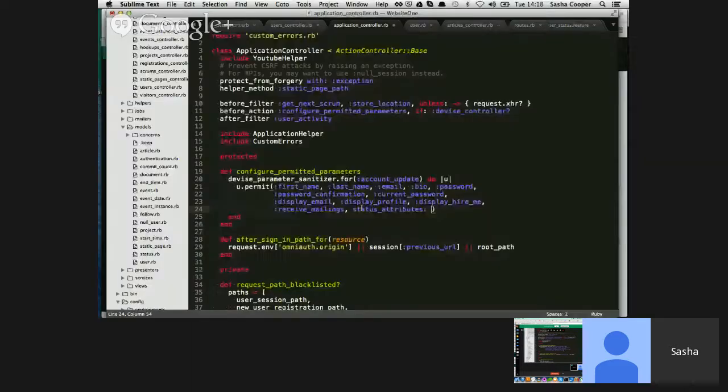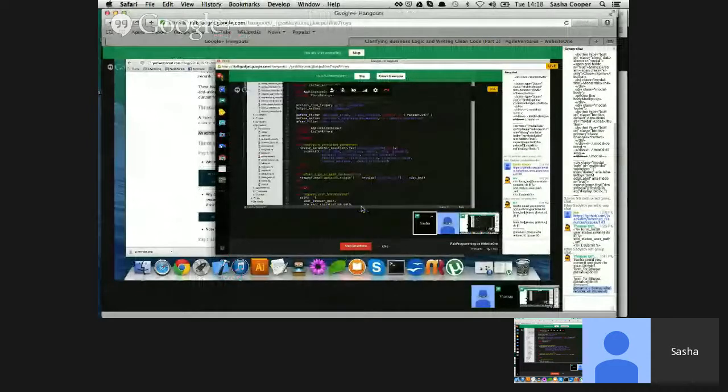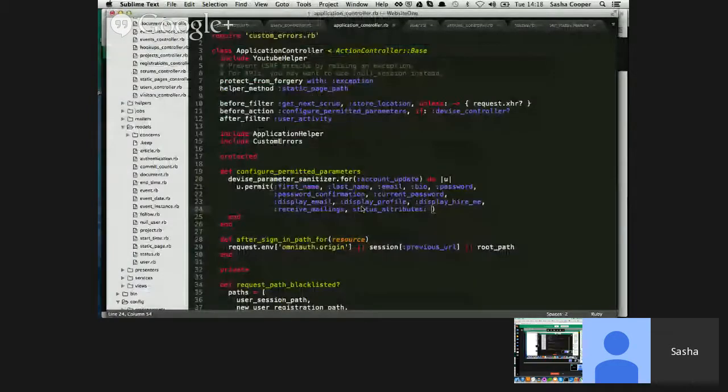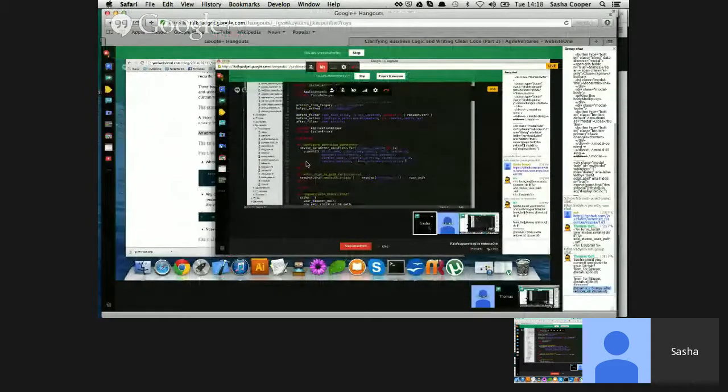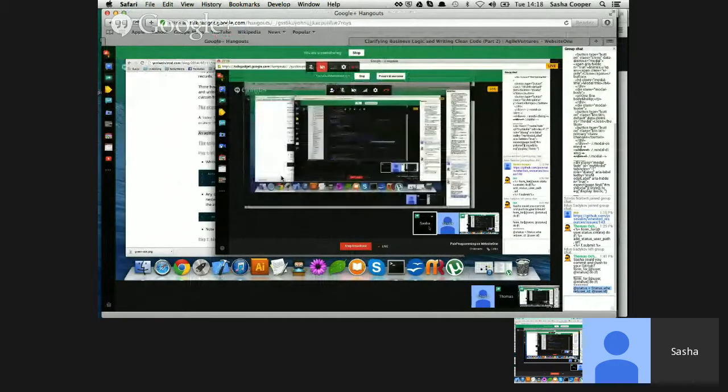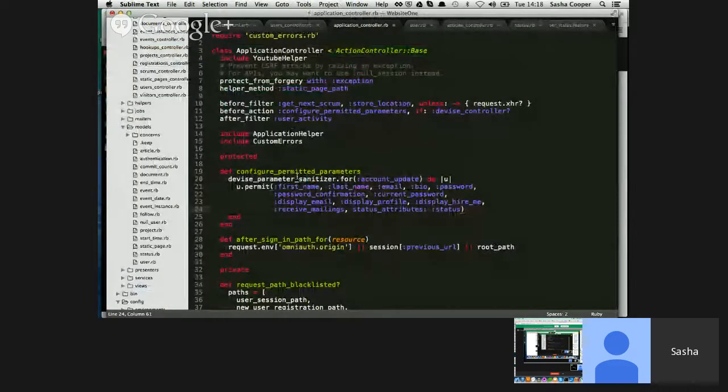It's a key then. Yes, that's the key. And then status was one, and user underscore ID. I would put them in brackets like an array. Yeah. Okay.